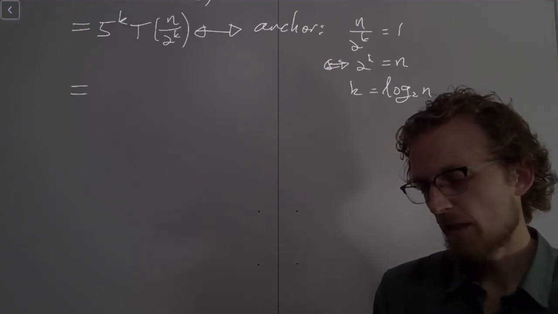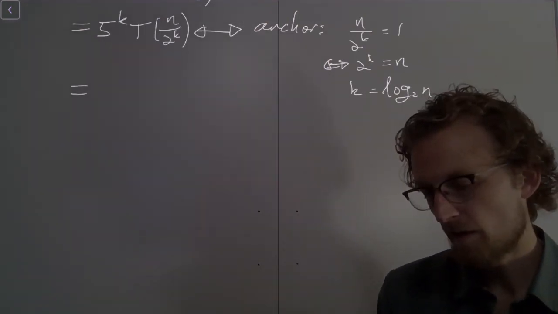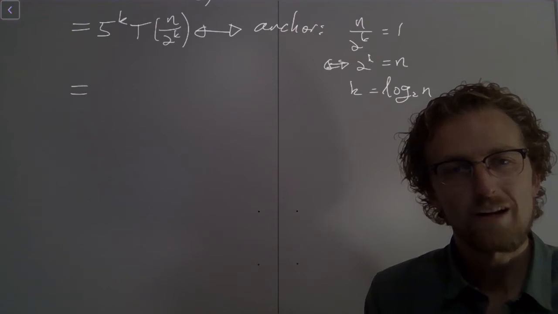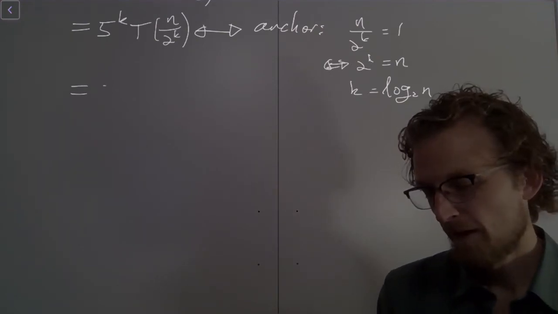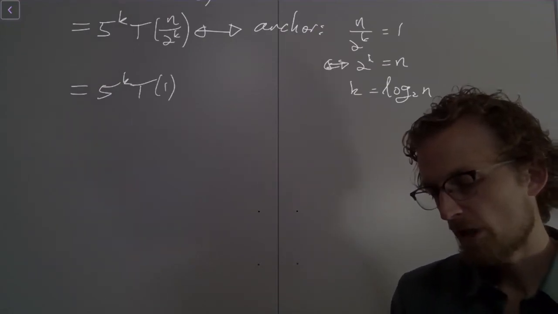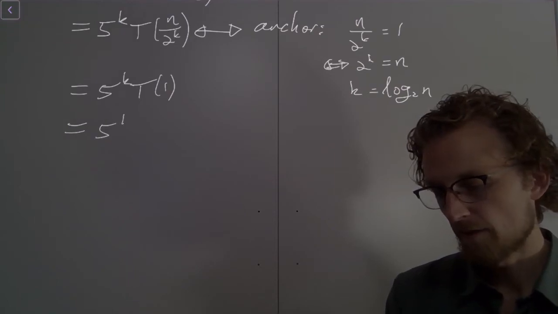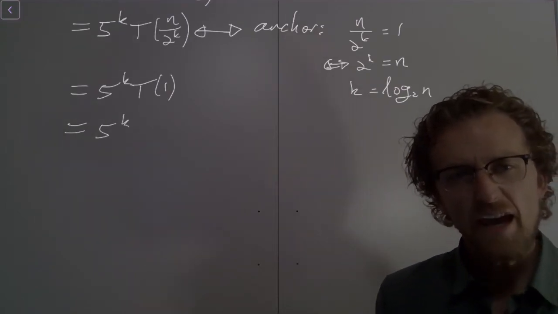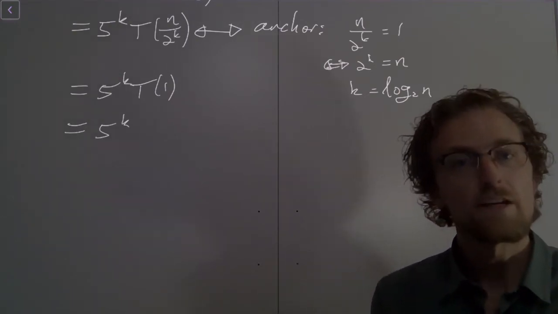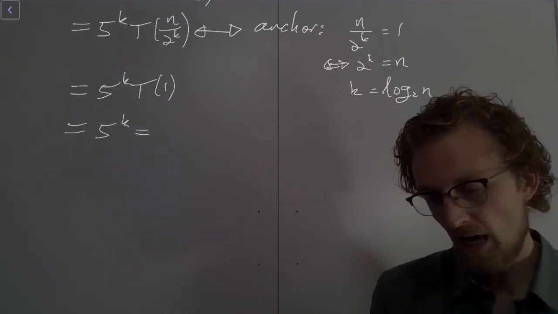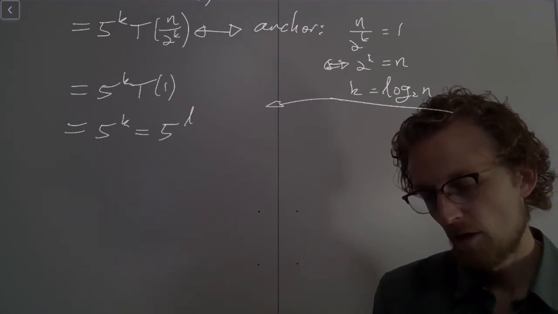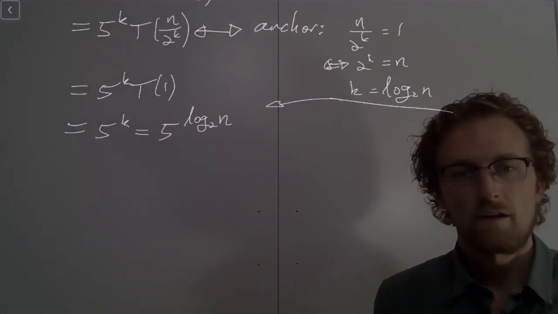All right, so how do I deal with these? Now, I can get rid of my base case really easily here. I can get rid of my recurrence really easily, but I'll still have this kind of frustrating mess with the 5. So I have 5 to the k. I'll just leave that as k for now and deal with it in a minute. Times t of 1, which I've defined as 1, right? So 5 to the k is the answer here, and k is log base 2 of n. So when you run into something like this, just start plugging stuff in and see what you find. So if I have 5 to the k and I substitute this expression in, I get 5 to the log base 2 of n.